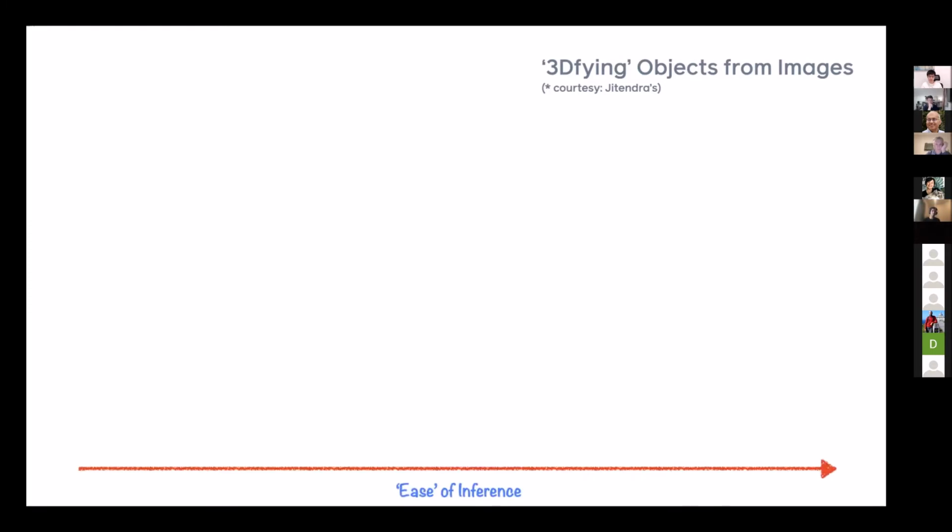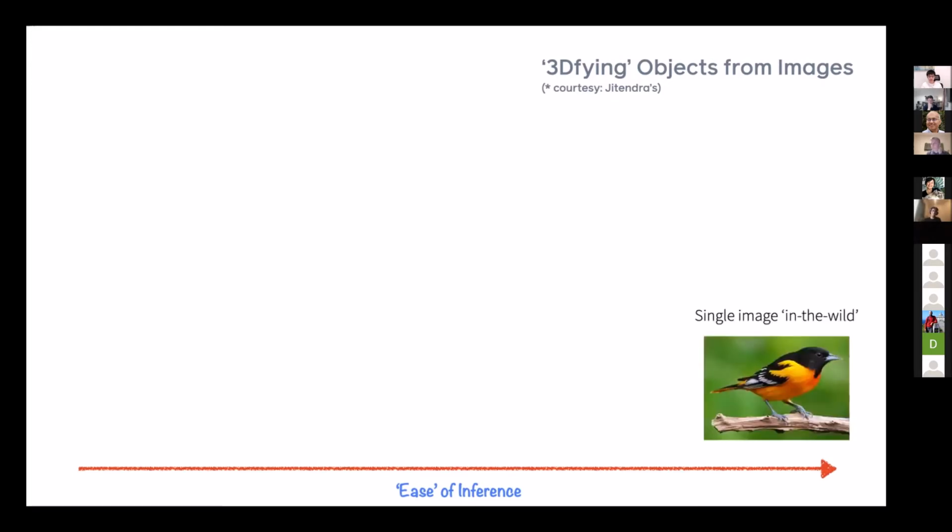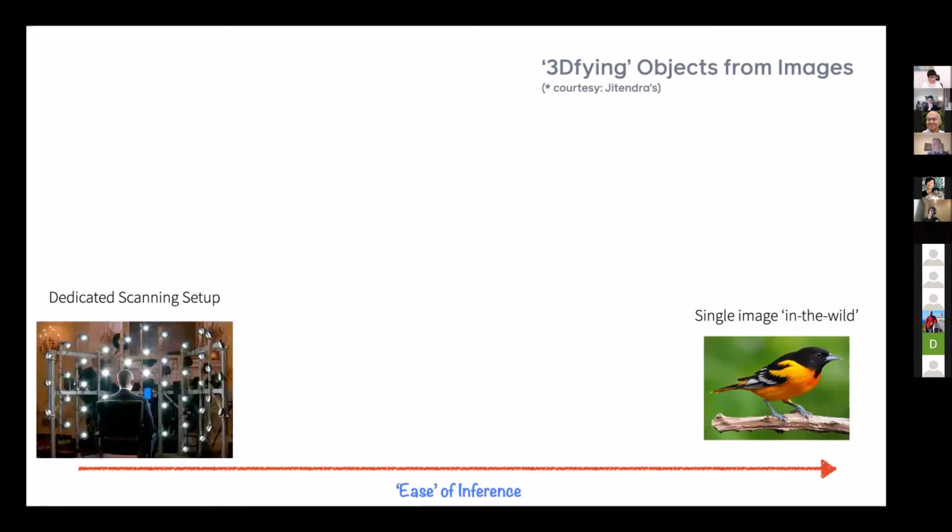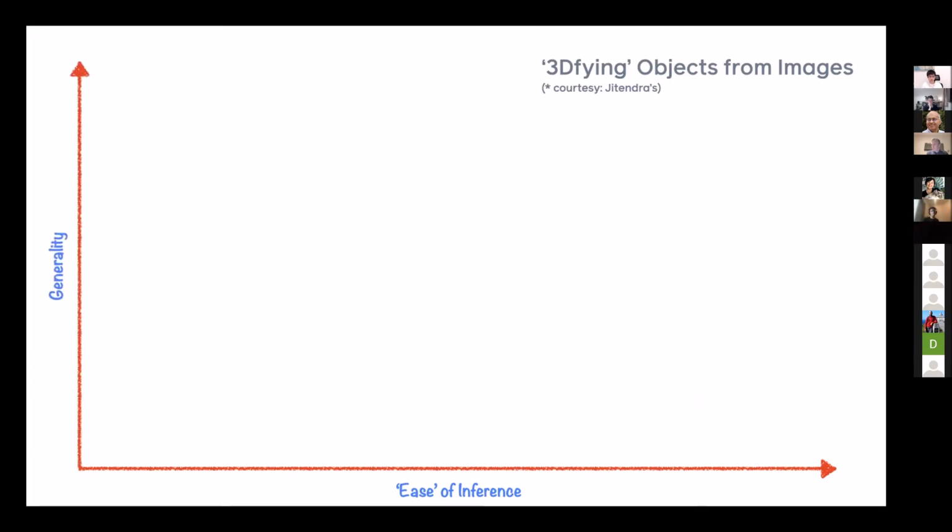And the other axis, which is complementary to this, is how much effort do I need to put in to get the 3D model of a new object that I'm interested in? And on one extreme lies a lot of single view 3D reconstruction that we're pursuing. For example, I just want to be able to take one image of an arbitrary object and out should come a 3D model. And on the other extreme is this very dedicated scanning setup. For example, here is a scanning setup that I think Paul Debevec had to get a 3D model of President Obama, which really has many calibrated cameras with very sophisticated lighting to get an accurate 3D model. And so we really ideally want an approach that's somewhere to the top right of this chart.